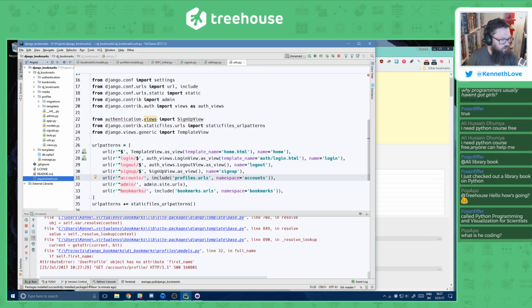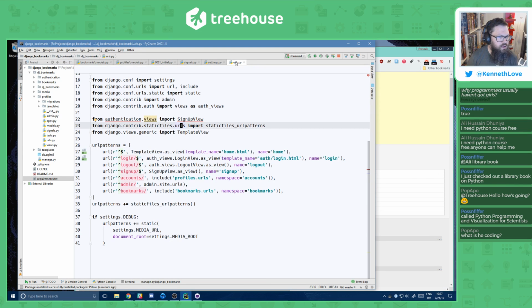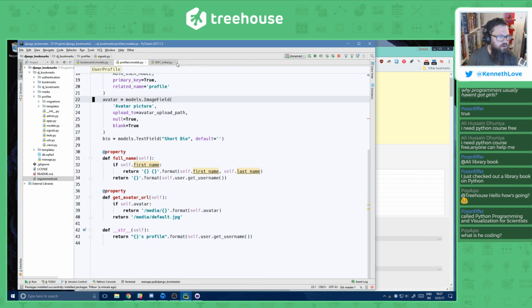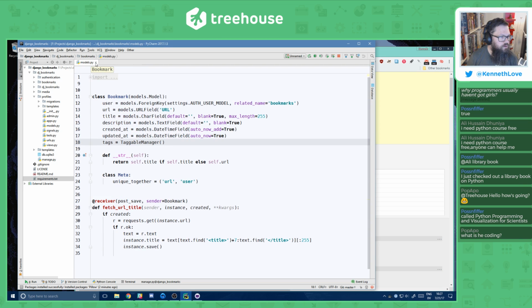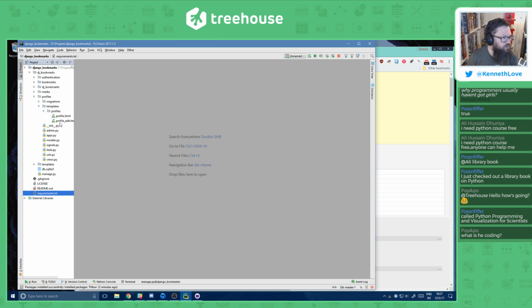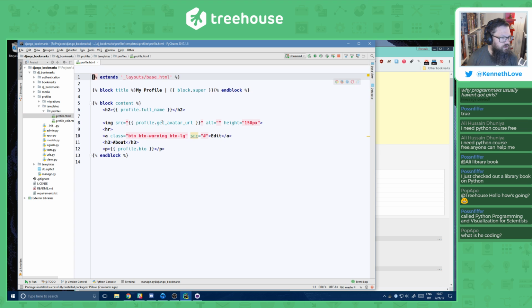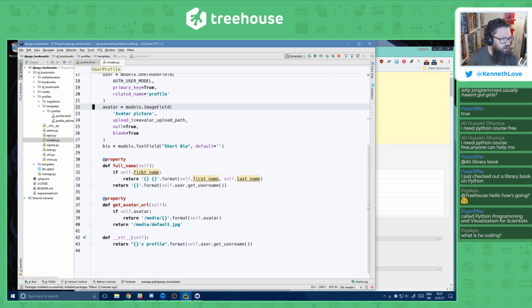Yeah. Okay, cool. So now let's go edit the templates for that. And yep, that doesn't work. So let's go to the models. If self.user.first_name.